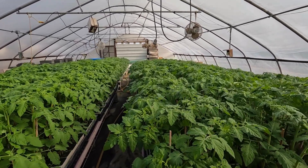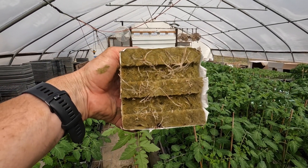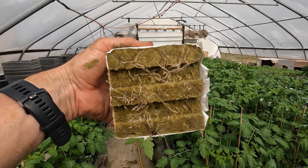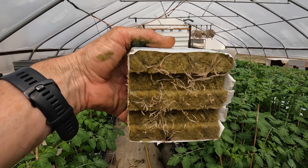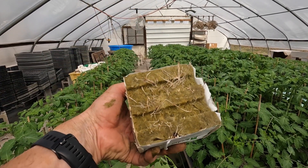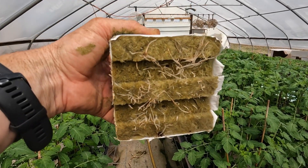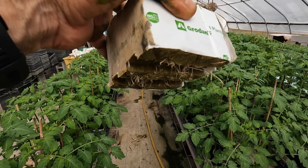It won't be long until we start seeing the yellow blossoms open up and fruit forming — probably in a week to 10 days. I've talked about air pruning in the past. Look at all those roots that shot out the bottom of the cube — they come out a quarter inch to a half inch, but then they grow back inside the cube, filling up the cube. We don't want a great big mass of roots sprawling out the bottom of the cube. As soon as those roots get into the Dutch bato buckets with the perlite, they'll really shoot down quickly.